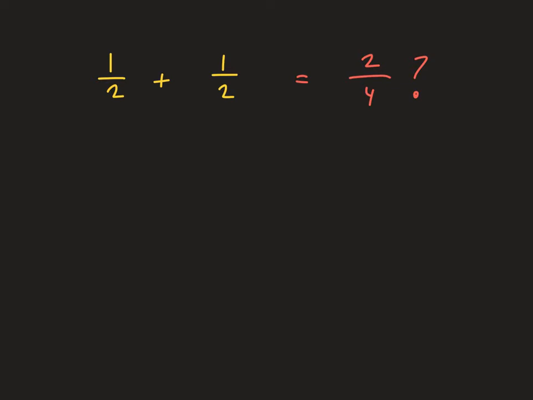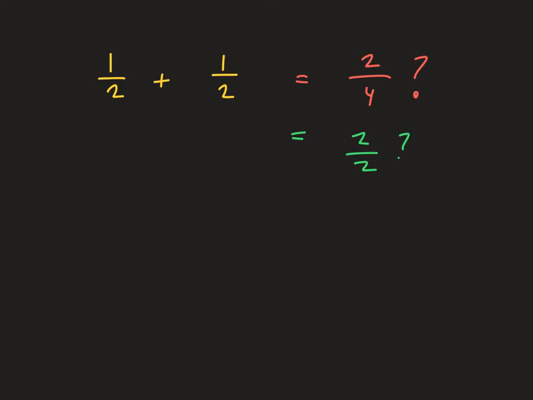Okay, what if someone else comes in and says, I'm not sure, but I think I remember something about keeping the denominator the same. So would it be 2/2? Would that be right? Which one is it? So how do we do this?